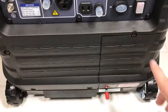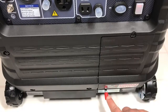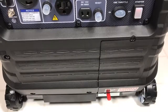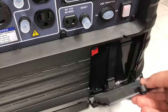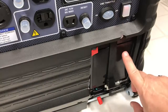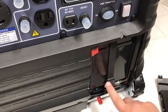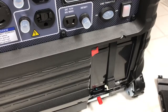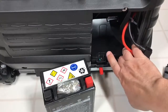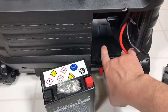Below the control panel, we have an access port that houses the battery. This has electric start, so there's a battery included in here. Below that is a lever where you can lock your front wheels to keep the generator from moving while you're using it. Removing the access cover — foam insulation on the inside, didn't expect that, nice touch. Also, this battery appears to be larger than I was expecting. It has a retention strap, and removing the battery was slightly more difficult than anticipated because pleasantly, underneath the battery there is an anti-vibration silicone pad — it acts like one of those silicone pads you buy for your car dash to keep your phone from sliding off.